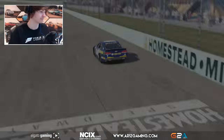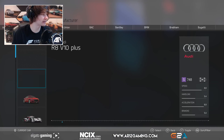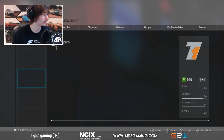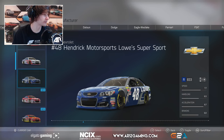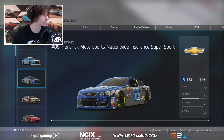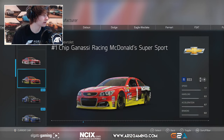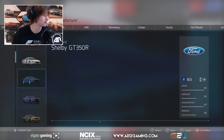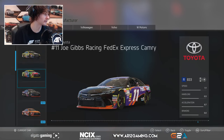Oh, final race. Ta-da, I did it. So will there be a NASCAR tab, or will it be under, like, okay, it will be under Chevrolet. And then you've got all your cars in here. So you've got obviously the Haas Racing Team, which is some of these. There you go. There's some Haas ones. There's Hendrick Motorsports, Penske. Don't know who that is. They don't have many. Those are cool though. I like those. Joe Gibbs Racing. I guess that's the team.